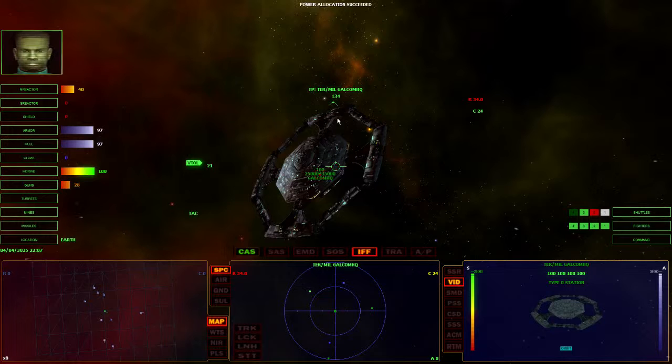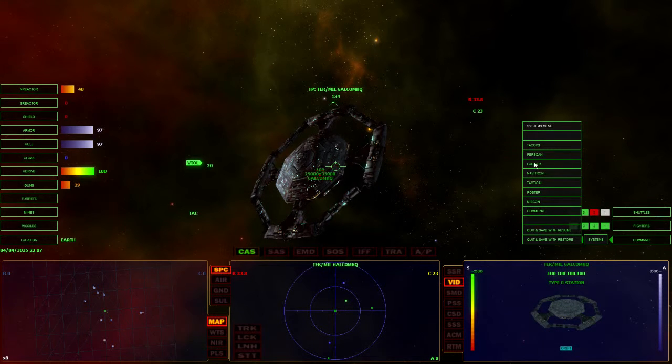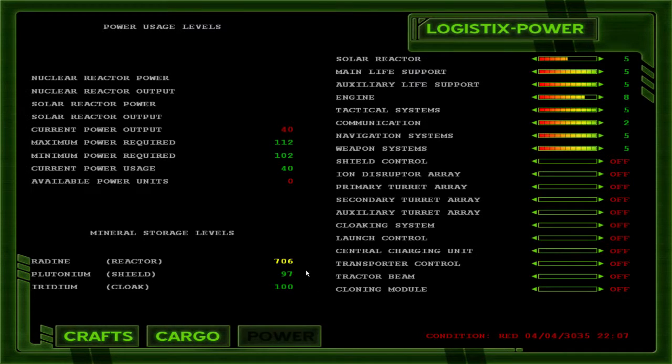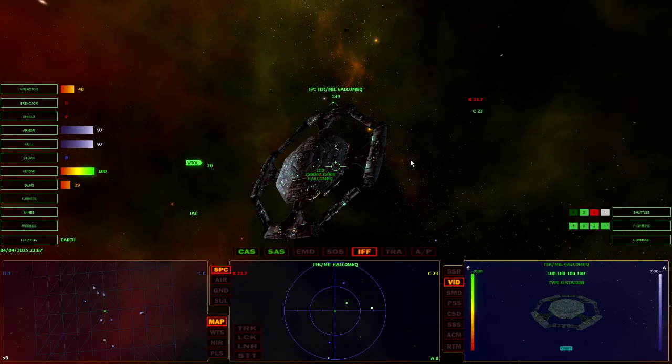Okay, let's just dock with the station. Power allocation succeeded. Low power status. Power allocation succeeded. The nuclear reactor core is overheating. Uh-oh. We got a low power, I think, on the reactor. That is not good. Put that back down to 5. Power allocation succeeded. Okay, so we're going to have to limp back to the space station here.